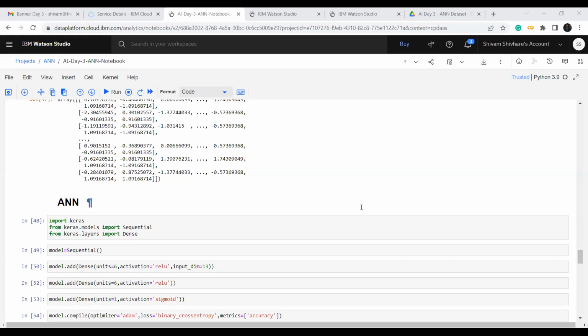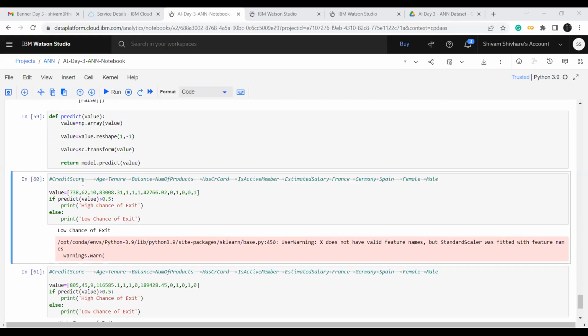The reshape function is used here: we have a list that is converted into a numpy array. The reshape function allows us to reshape that particular list into a different format. So reshaping basically means changing the shape of the list. It allows us to add or remove a dimension of a list. So that is why I used it.